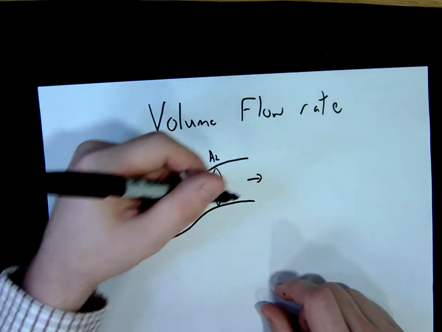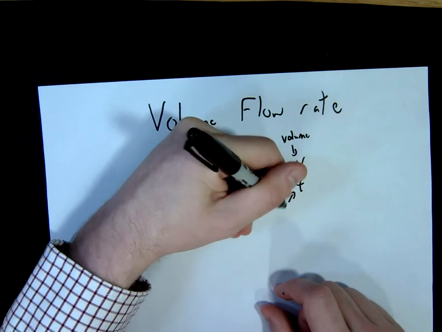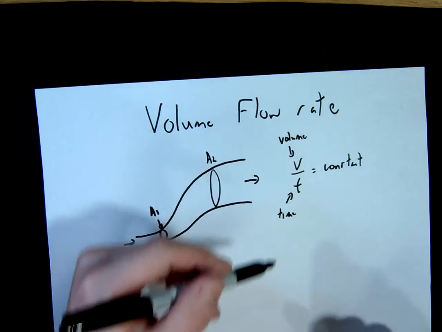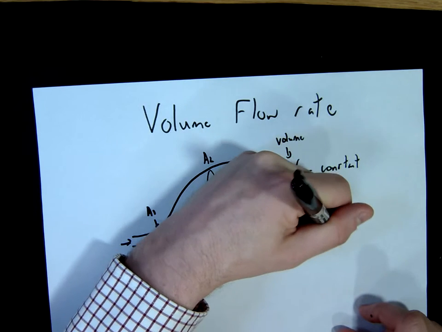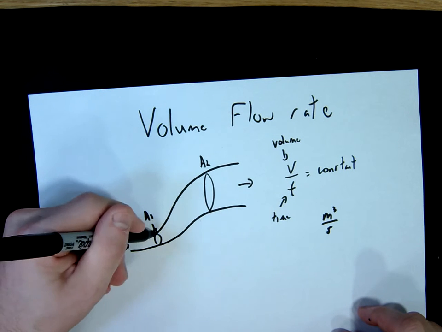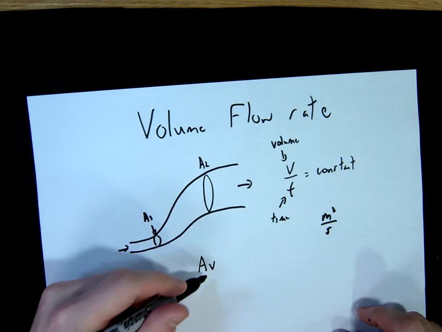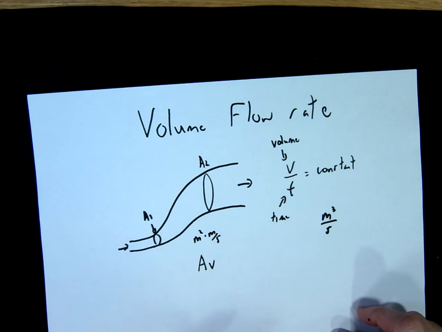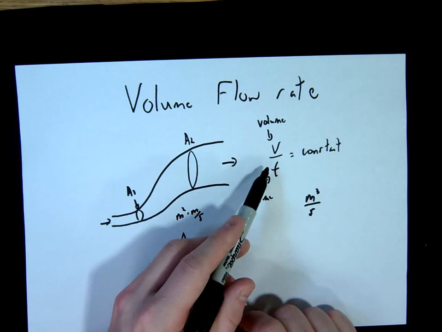And so what we get here is a situation where the volume divided by the time, again, this is volume, and this is time, equals a constant. And if you take a look at the units here, volume and time, you're going to get a meter cubed per second. Well, there's another way to represent the meter cubed per second, and that is by going the area multiplied by the velocity. What you'll see happen here is you'll get a meter squared times a meter per second, which gives us a meter cubed per second back. And so that's another way of representing this, and it's a useful representation here for volume flow rate.